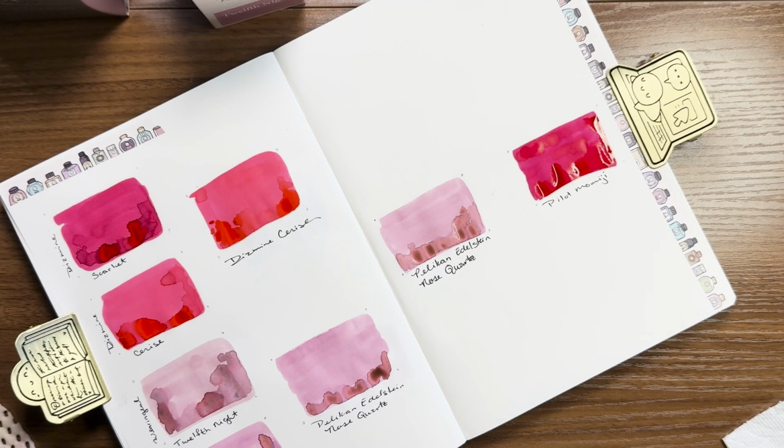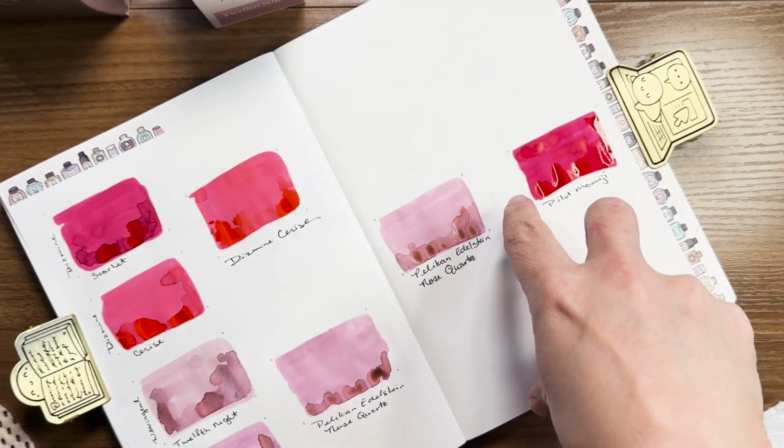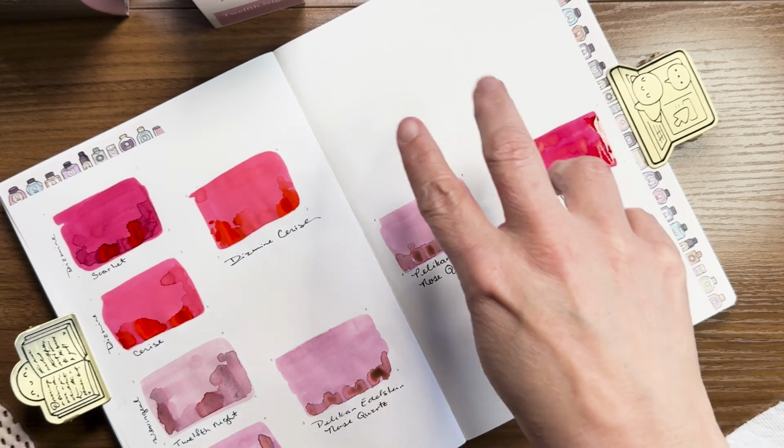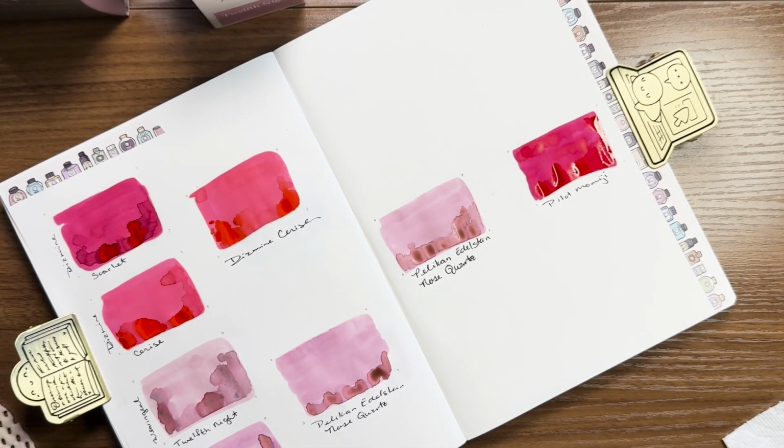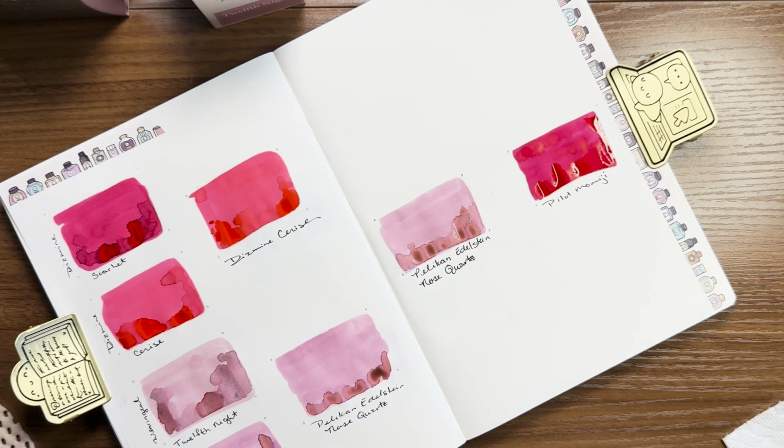I think I'm going to do the same thing. I think I'm going to do the color mix. I have no idea how these two are going to look, but I think that they're both winners because I feel like they're tied, just because they're so different. Can I do that? Do I have to pick one?